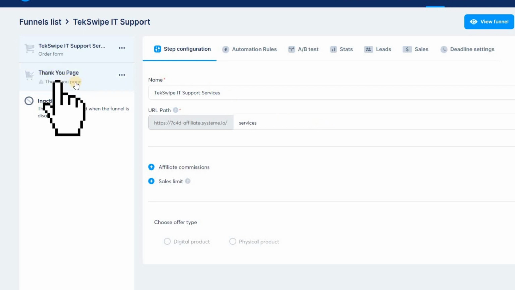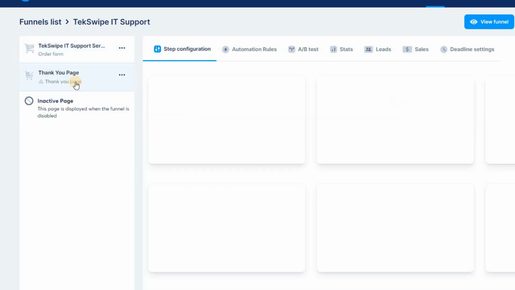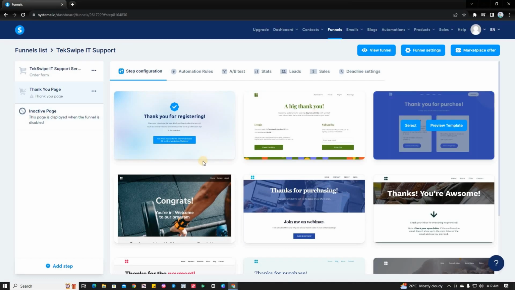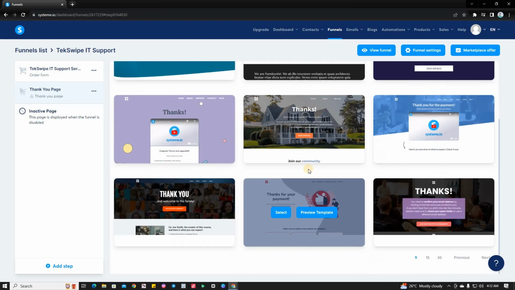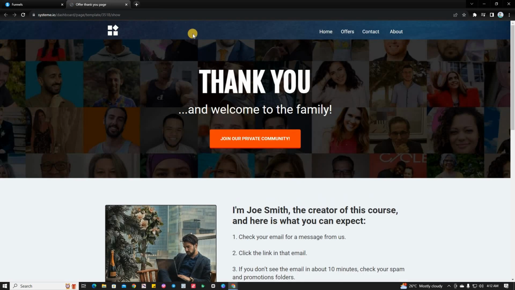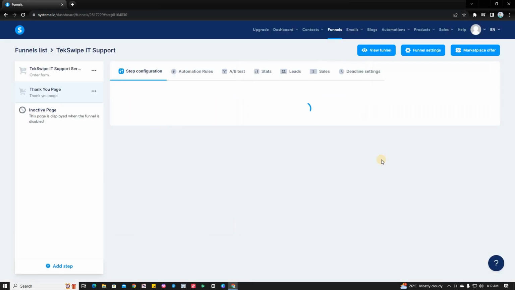You're about to design a landing page for your audience that rewards and reflects their engagement. The next decision to make is selecting a template design that suits you. You can preview each template by clicking the Preview Template button. Once you've found one to your liking, click Select to cement your choice.